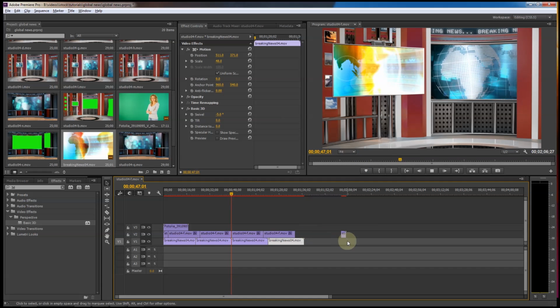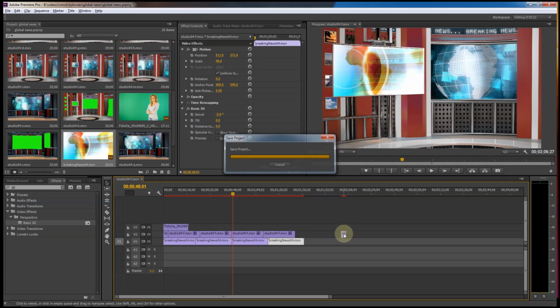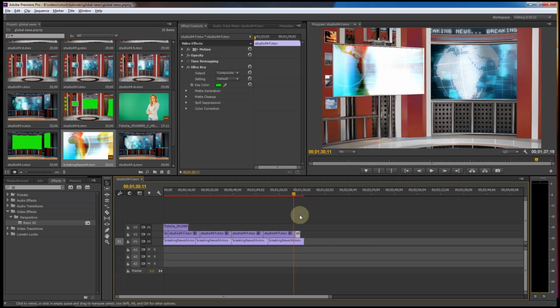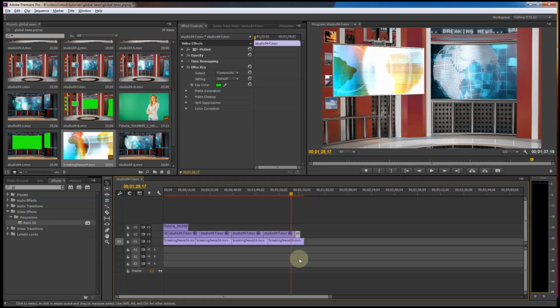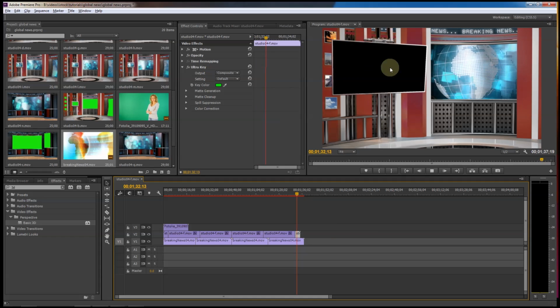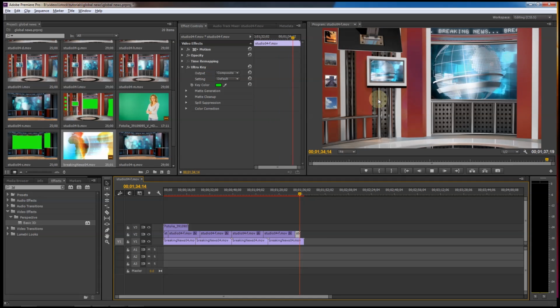And then when you're ready for the animated monitor to come back up, you can just take this last little piece right there and put it on the end, and then it will animate. Click there, hit play, and it will play through and then get that last little bit, fade out, and go back up.